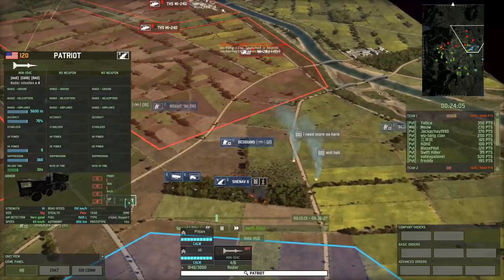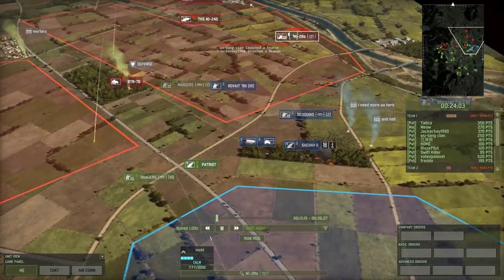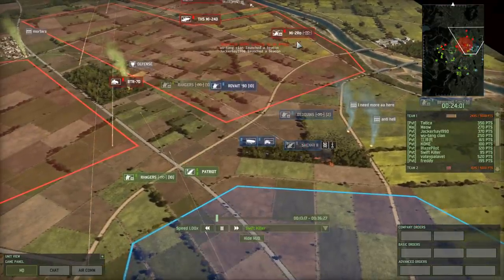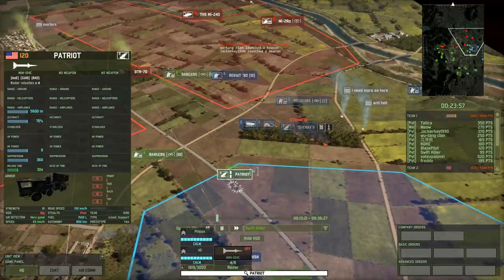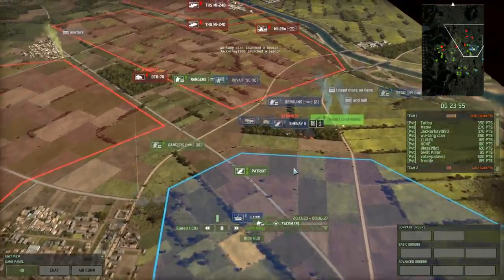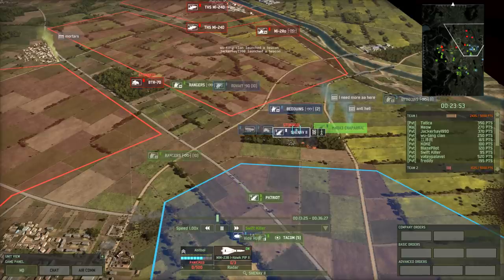And the Patriots, too, can just blankly stare back at the Mi-2RO because they cannot actually damage it. They don't have anti-helicopter missiles. So, for the moment, he's just stuck here.